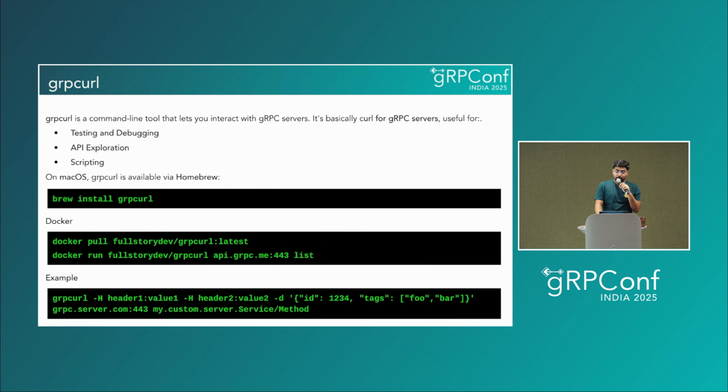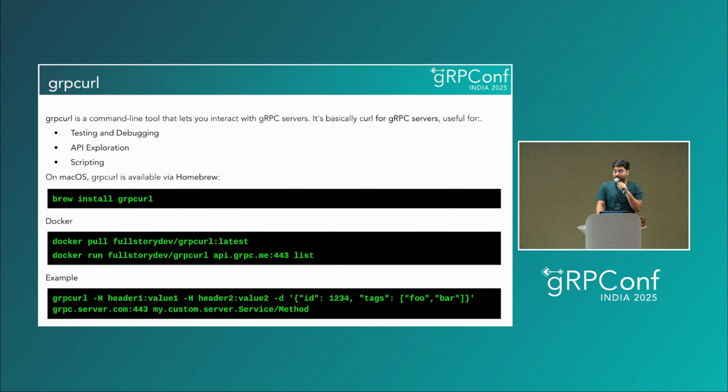Now, I do want to mention that while gRPC curl isn't a tool that's officially maintained by the gRPC team, it is incredibly useful for a few key things. First, it speeds up testing and debugging dramatically. You can quickly fire off an RPC to an endpoint and see the exact server response without having to write a single line of code.